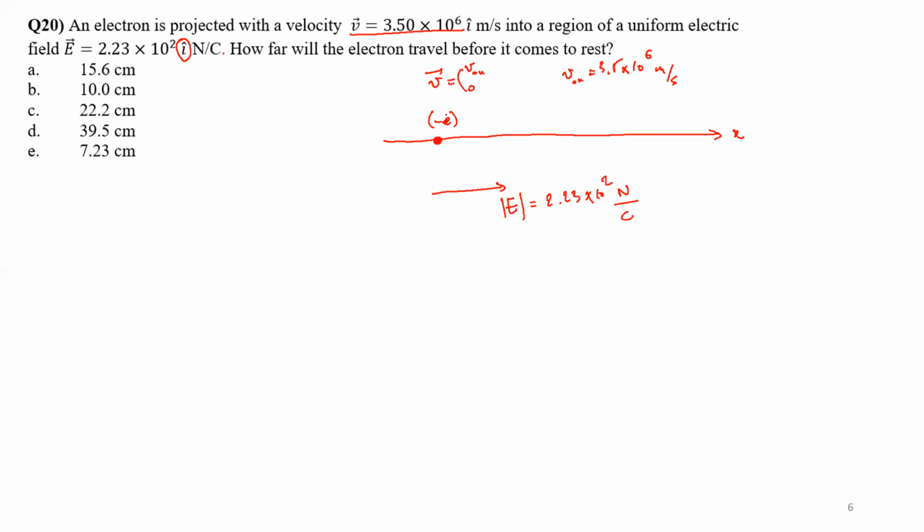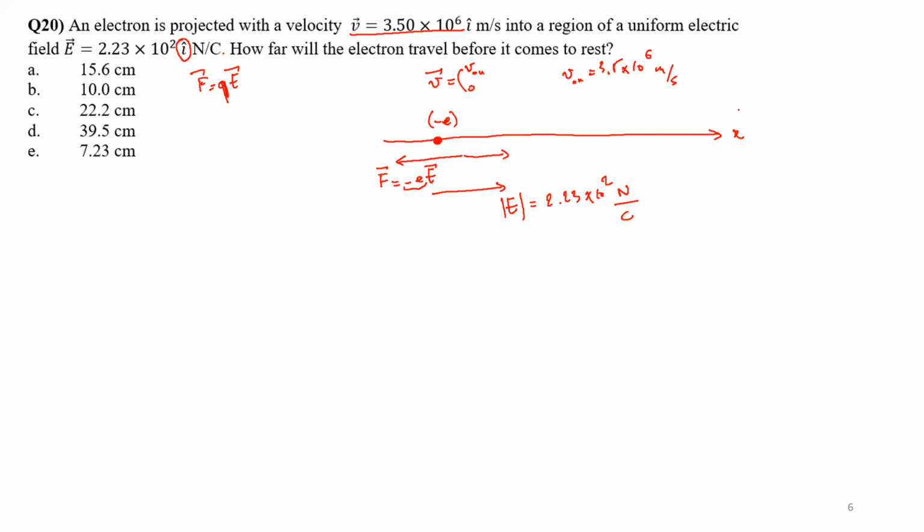Now it's a one-dimensional problem. So what will happen? It's an electron. What's the charge of an electron? The charge of an electron is minus e. Because the charge of the electron is minus e, and the electric field is going in this direction, I have a force which is opposite. The force here is going in the negative x direction. It's just minus e multiplied by E, because we know that the force is F = qE. Here q is negative, it is minus e, and opposite to the electric field.